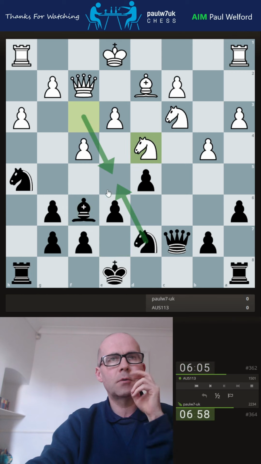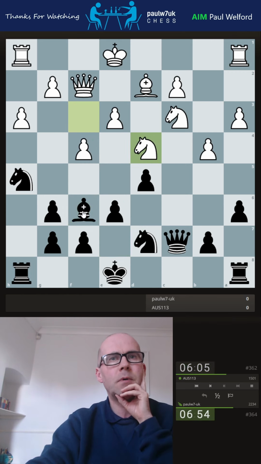If knight in, I think I just collect. Knight across, I think I can just collect and weaken this pawn. Feels like I should. Might be a mistake, but I'm going to do it.